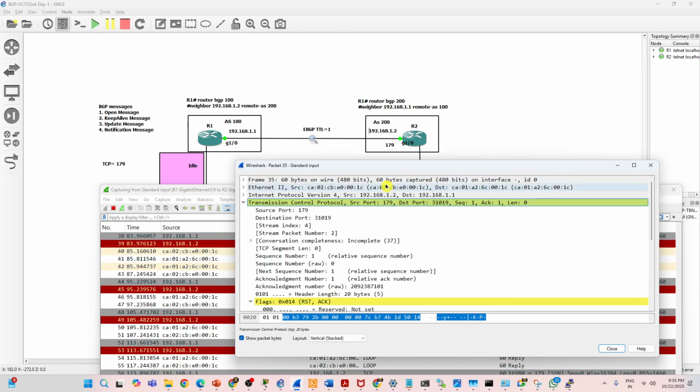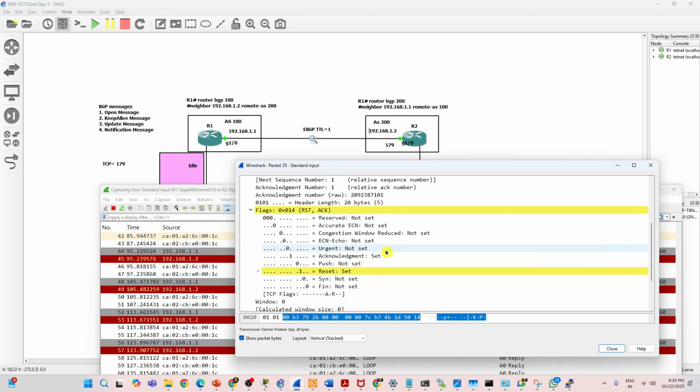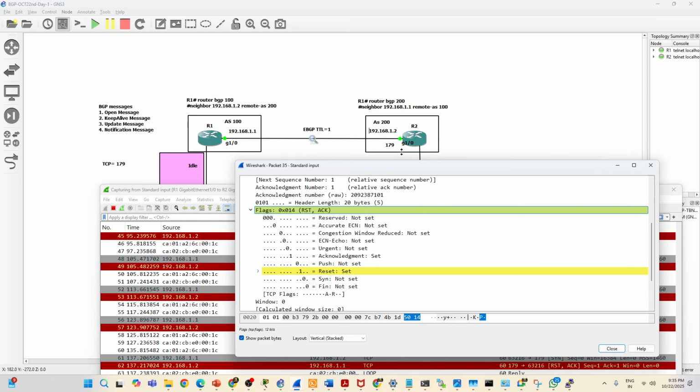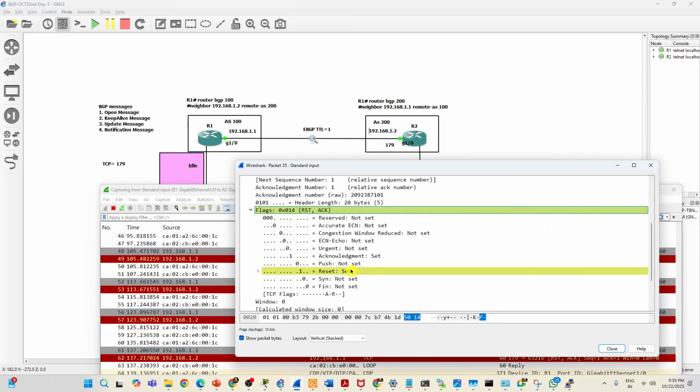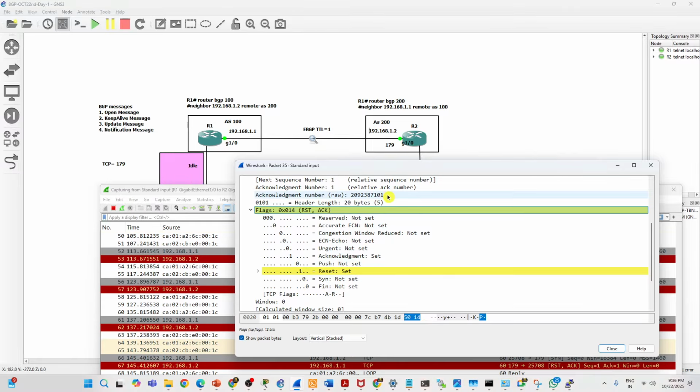There is no such service. It means if you configure BGP, port number 179 will be enabled and it will start listening to the traffic. You didn't configure BGP, so there is no port 179. R2 is acknowledging your TCP packet first, however there is no BGP configuration here, so it is resetting the connection.